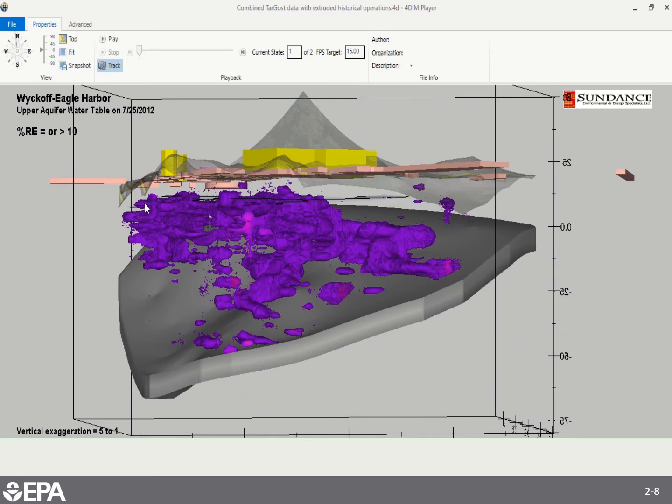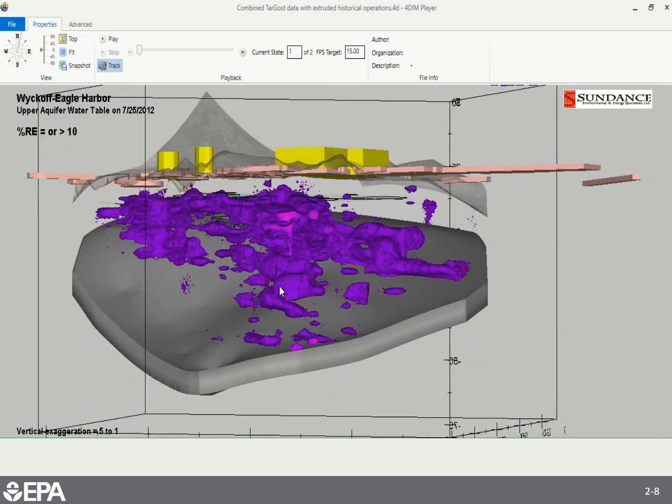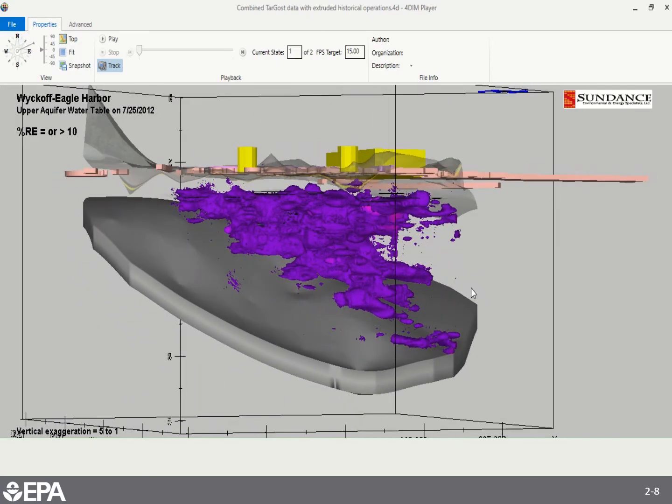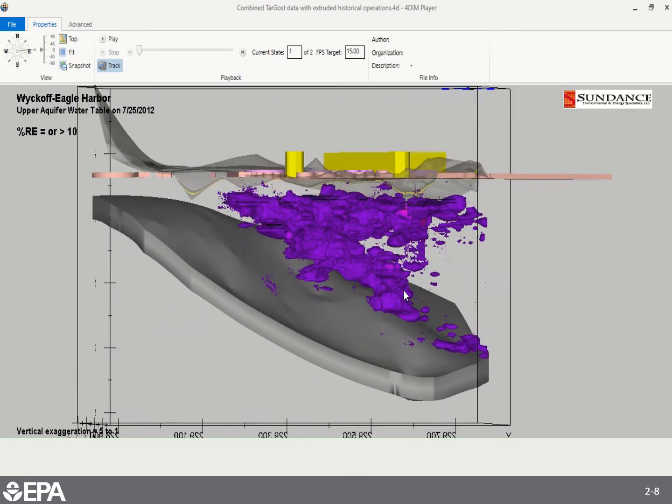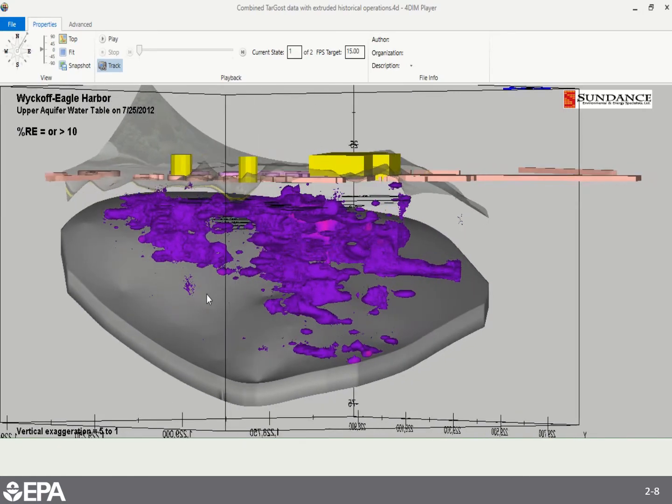But what we've done is we've used the geostatistics and the kriging, and we're looking at everything that the Targos tool produced with a signal greater than 10% of the reference emitter. That is typically how they provide a response for that tool, and gives you an estimate of sort of how much NAPL might be there, but really it's the distribution that we were after, and we were able to obtain that at a very high resolution with those Targos pushes. So here you're looking at the NAPL distribution, or anything that gave us a greater than 10% RE signal for the site, and really a high resolution look at the distribution.